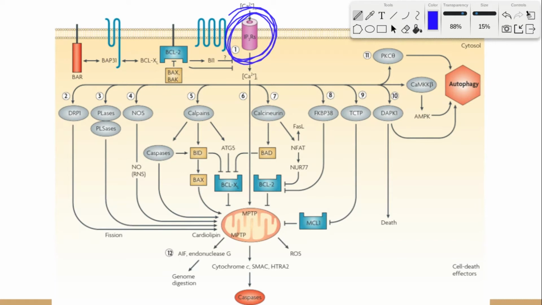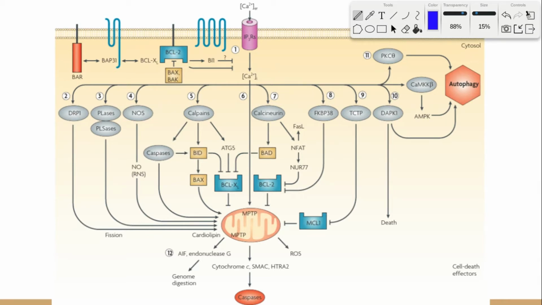According to this paper from which the graphic was derived, a primary mechanism of IP3R regulation is the classic BH3 domain proteins. This pathway that we're about to go through relates a lot to apoptosis. So if you're not familiar with apoptosis, I recommend looking into that before watching this presentation.